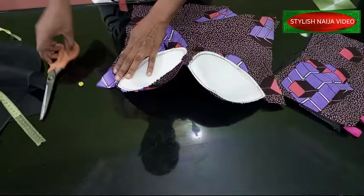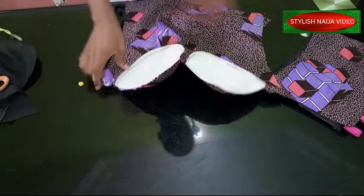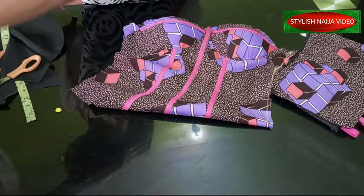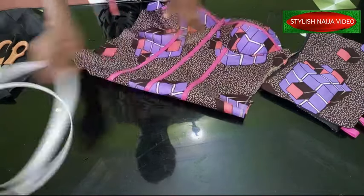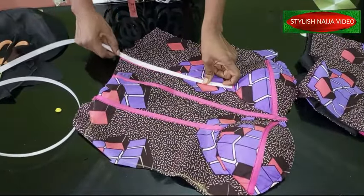Okay guys, so welcome back to our table. You can see our corset. It is looking good. You can see the inside. So I'm going to cut my boning now. This boning is a little bit too big, so I'm going to separate them into two before placing it inside.